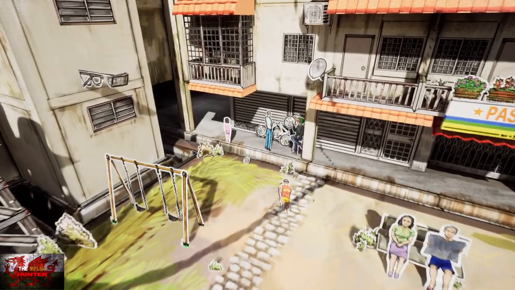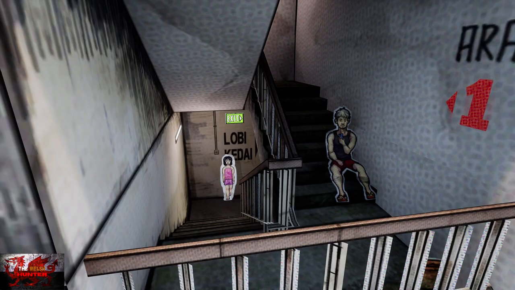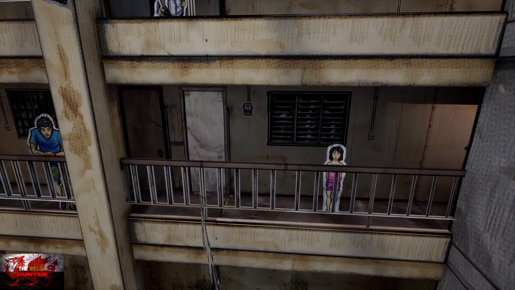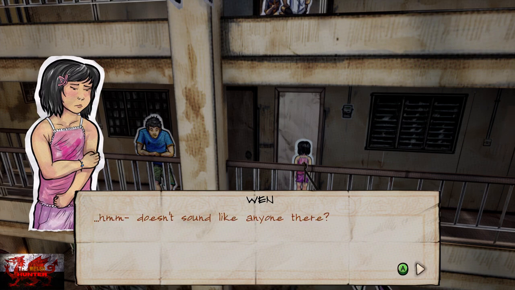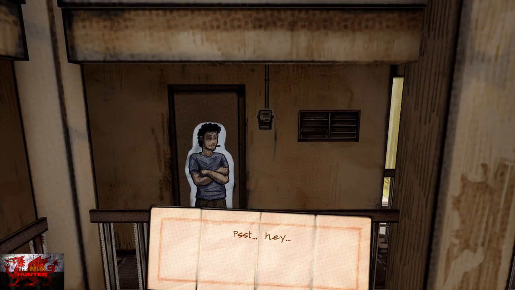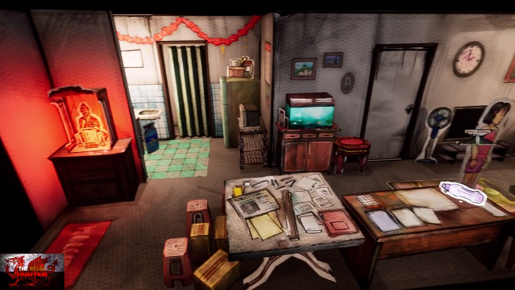So head past Lund, go upper left, head back up the stairwell at the back. And of course we're going straight back up to unit 101 to 104. Here we are. You can interact with the second door. You don't actually have to interact with the first door. That actually doesn't matter. We just have to interact and examine with the second door to go into our auntie's house.